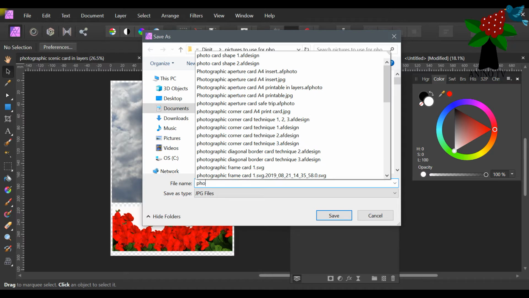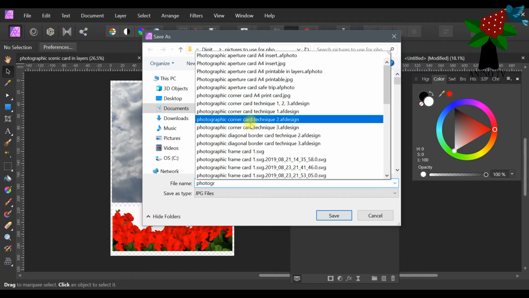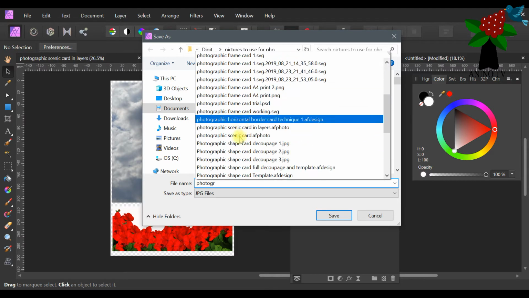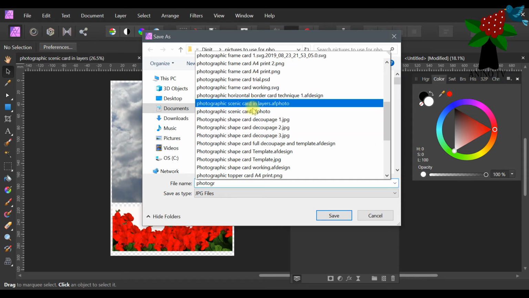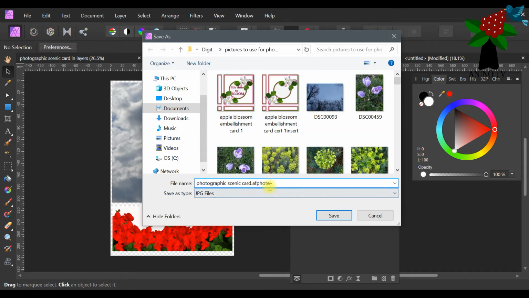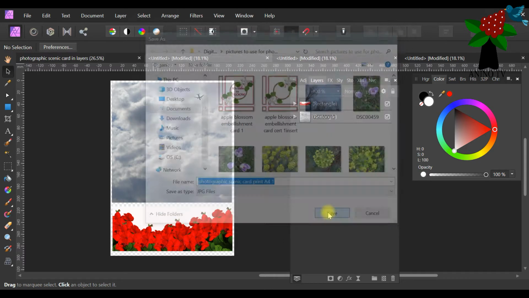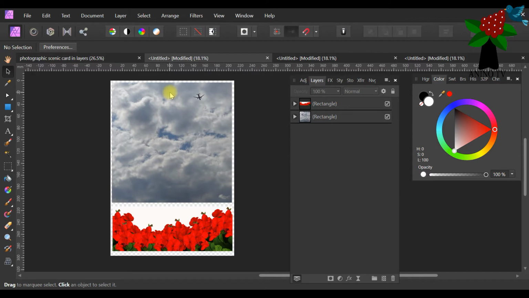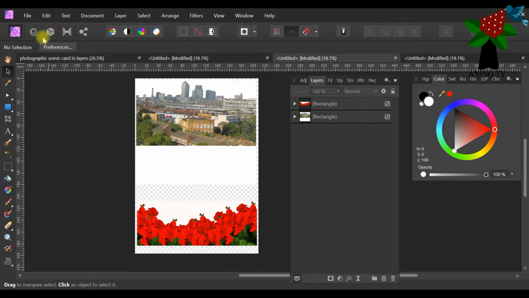So call it Photographic Scenic card A4, Print A4 1. Then I'll save the other one.